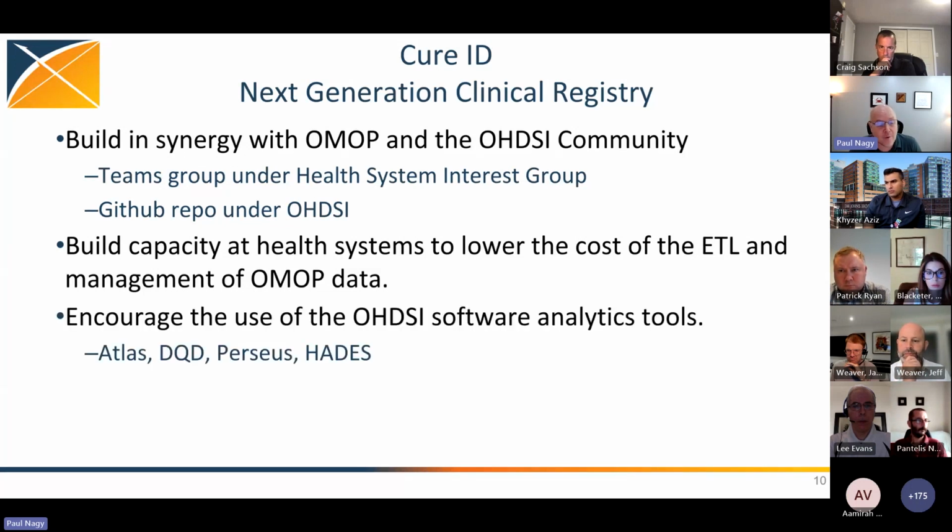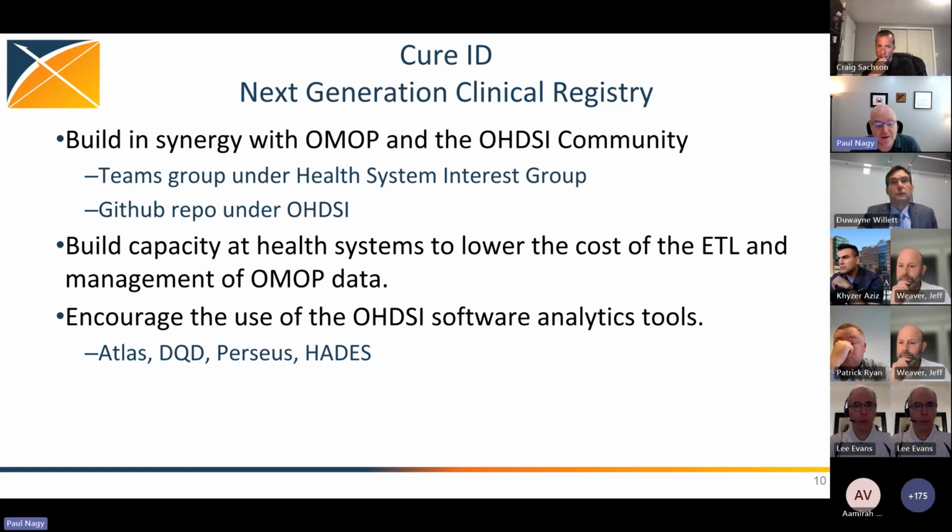They also, I think another important thing was they encouraged the use of OHDSI software within the health systems. This is still actually fairly infrequent. Most health systems that we engaged with were not able to just install the software. We're just given an SQL environment, and we had to do all the transformations by hand and all the data quality checks by hand. And now note, those of us within the community realize how powerful Atlas is for helping you navigate your data. The data quality dashboard is for helping you perform data quality testing. Perseus has powerful tools like Usagi for helping you map uncoded terminology, and Hades has incredible R packages for helping you analyze this data and perform analysis.